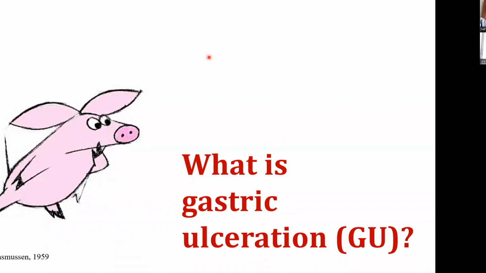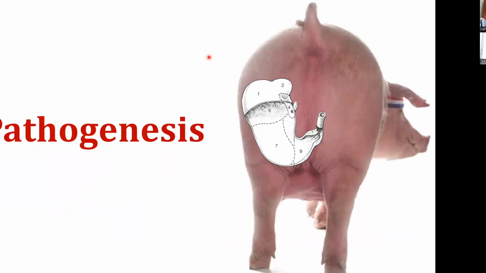To explain what gastric ulcers are, I would like to share first an image of how the stomach of the pig is located in a standing pig. Here, the stomach has this position to the upper part. We can see the entrance of the stomach through the esophagus, and to the bottom, the exit of the stomach through the duodenum. Gastric ulcers on pigs are located in this area labeled number 4, which has a different kind of tissue than the rest of the stomach.